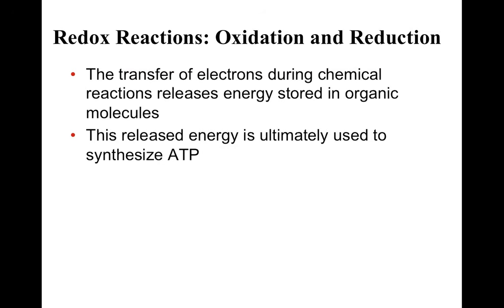So we take electrons that have a certain amount of potential energy, we transfer them elsewhere, and we release a relatively electron-poor form of carbon. So we take an electron-rich form, we convert it to an electron-poor form, and we use the potential energy in those electrons as our way of producing ATP.